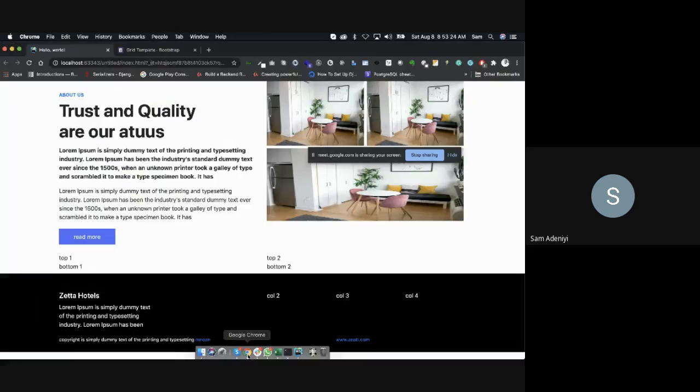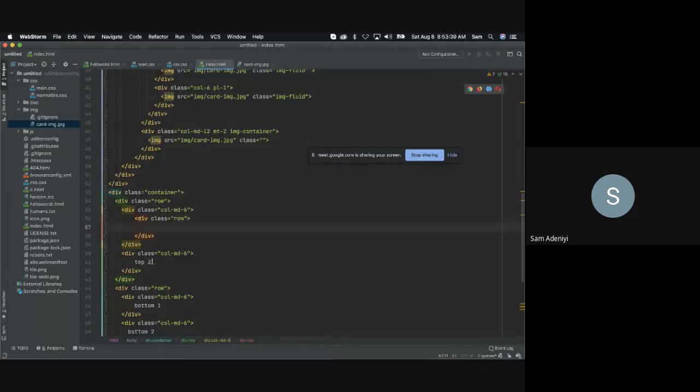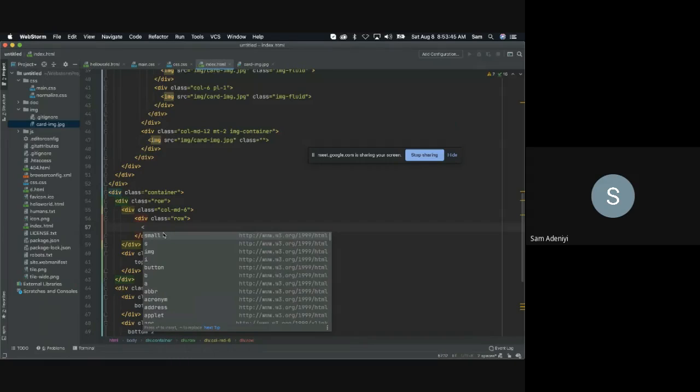But my top 1, I want it to have, where's my design? I want it to have 3 columns. 1, 2, 3. And you can use card to do this also. Well, I'll leave that for now. Let's just use row. So this is now going to have 3 columns. Yeah. So I'll partition them this way.